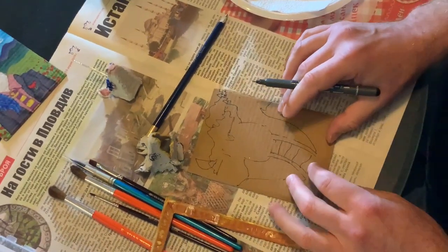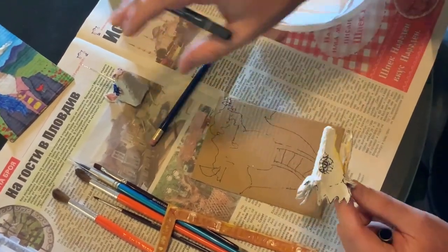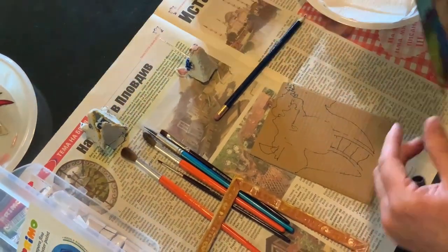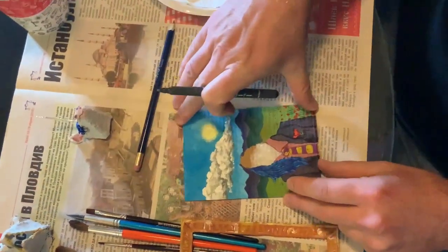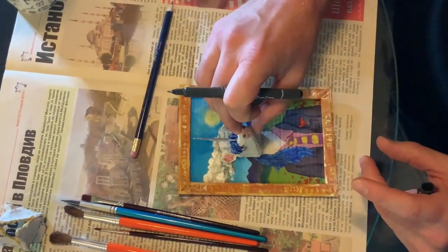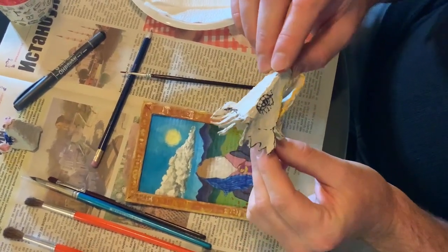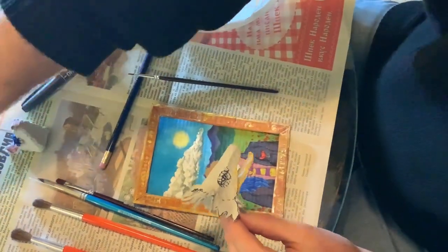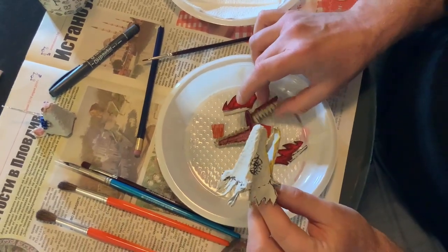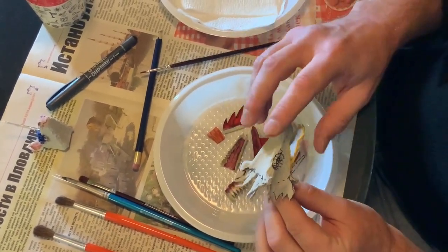Now that I know what my background is going to look like, once the head gets stuck on, I can either start painting the head or the background. You want to complete the entire background before you stick the head over. If you're going to do something very complex like this dragon and want to challenge yourself — or perhaps a parent or older sibling wants to try one — I suggest you keep all your pieces separate. You can see all the separate pieces I'm already painting, all made out of egg boxes and cut out the same way, which I will use to put together. Paint them before you stick the dragon together.